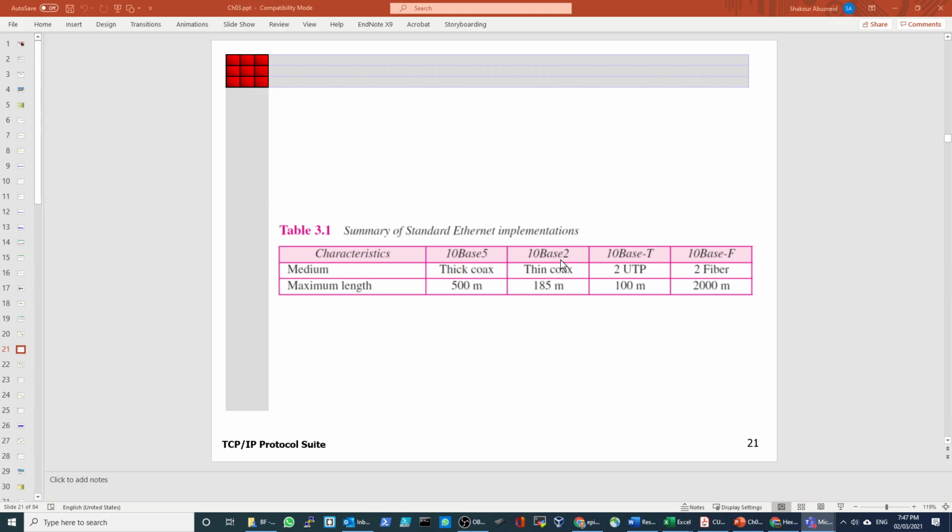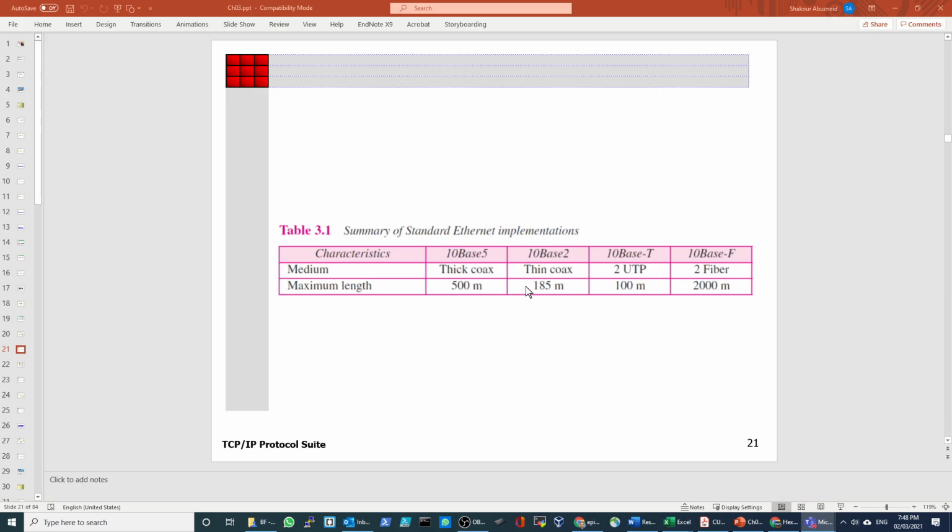When I started in networking in the early 90s, I was a baby at that time, that was the most common media before Cat 5. And the nice thing about it, you could have up to 185 meters, a longer distance.